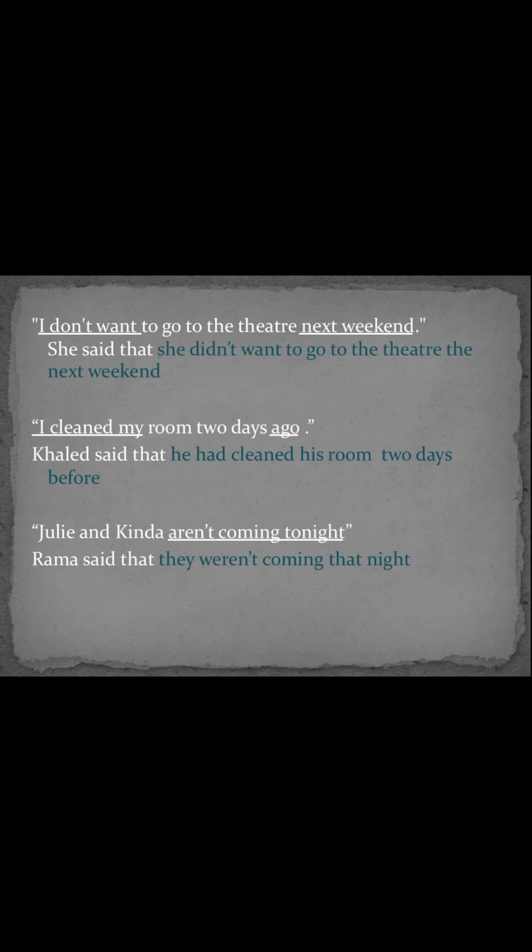Julie and Kenda aren't coming tonight. Rama said that we are talking about Julie and Kenda, they وبنقدر نحكي ذا Julie and Kenda ننزلهم مثل ما هم. Aren't coming شو هذا؟ Tense present continuous. لشو منحوله؟ ل past continuous. ال past continuous عبارة عن was were plus ing. هون عنا they plural فبتصير were. وعنا not ما ننساها انه negative بننزلها negative فبتصير they weren't coming. Tonight time expression شو بتصير؟ That night.